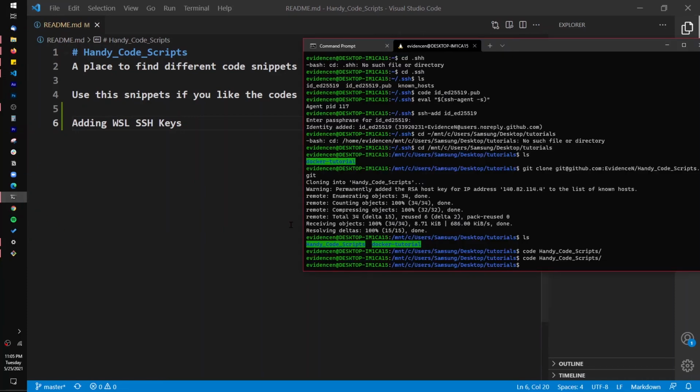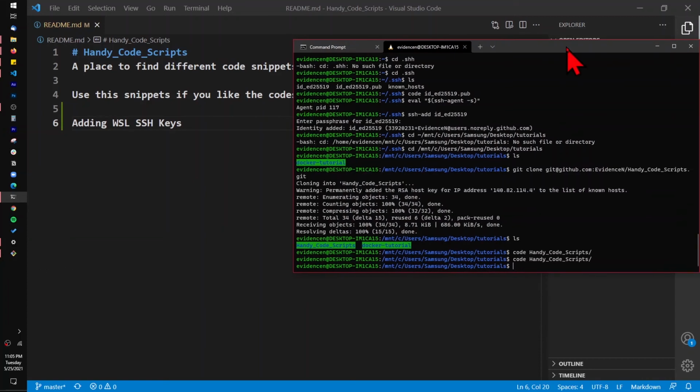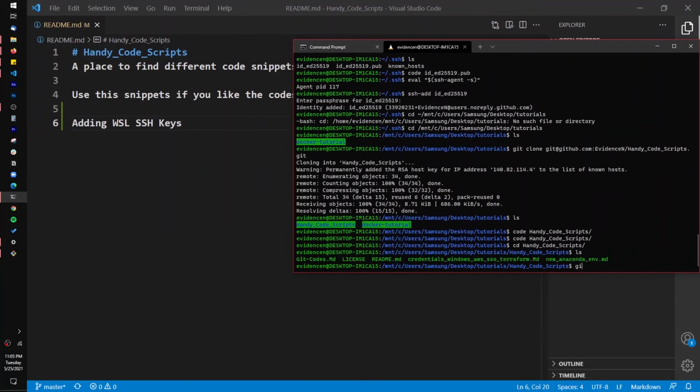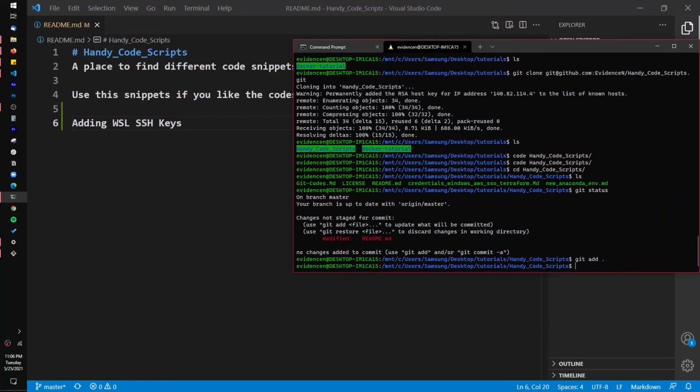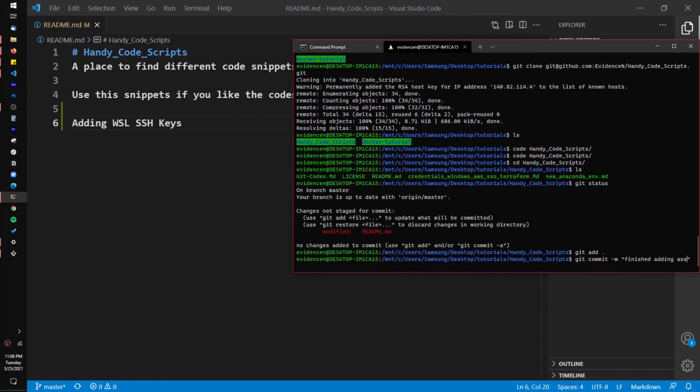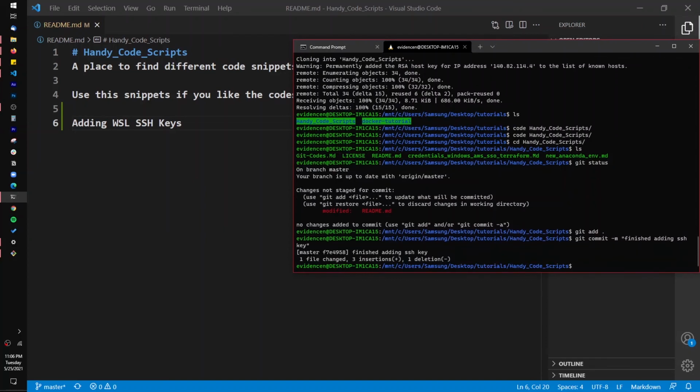Let's go back to Windows Subsystem for Linux. And let's do cd. Let's do git status. As you can see right here, we've modified our readme. Let's go ahead and do git add and do git commit. Now, the moment of truth.